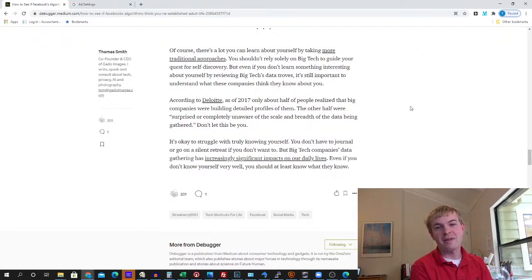And in the case of a platform like Facebook, it may even bias the information that they're presenting to you. Certainly with a company like Amazon, it's going to bias the kinds of products they're going to show you and the things that you may end up spending your money on. So this definitely has an impact on your life, and it has an impact on the access to information that you have. And so you really want to know what these companies know about you, and in many cases you probably want to make sure that it's accurate and possibly correct it if it's not.